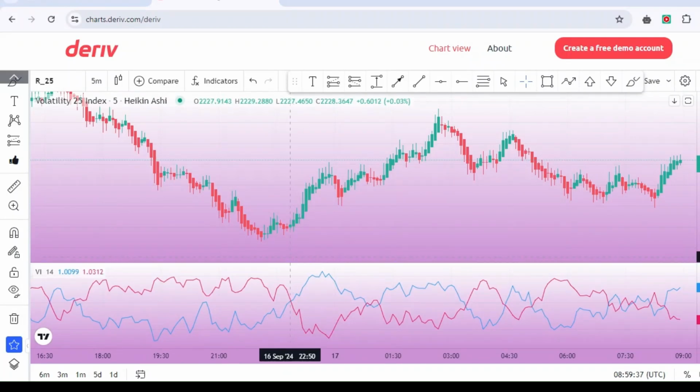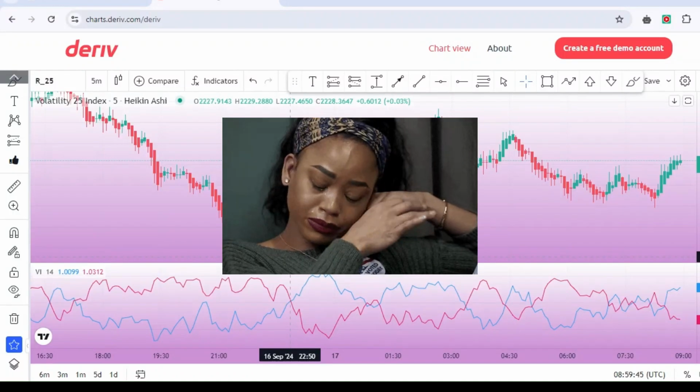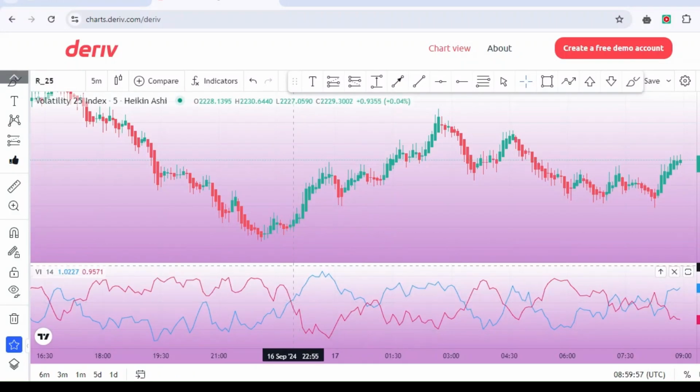Here's what I mean. A normal candle might show you a small dip and you freak out, close your position. Then the market takes off in your favor and you're left crying into your coffee. But with Heikin Ashi, it smooths those small dips into something you can actually work with. These candles help filter out the noise and focus on the trend, my friend.